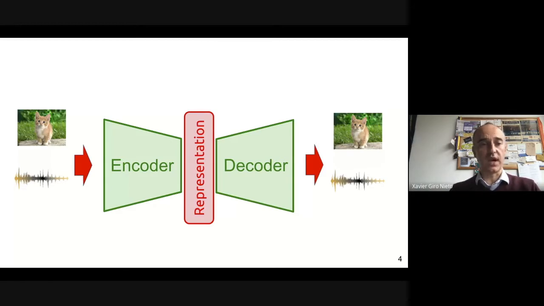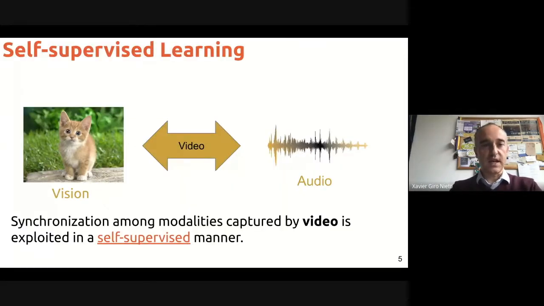Today we'll be combining two modalities: vision and audio. What is very interesting between the visual and audio modalities is that we have a huge amount of data in which they are synchronized. Whenever we record a video, I'm talking about both the audio track and the visual track, we have two modalities that provide information about the world, perfectly synchronized in time. This temporal synchronization is very natural, since these are two of our most important perceiving senses as humans.